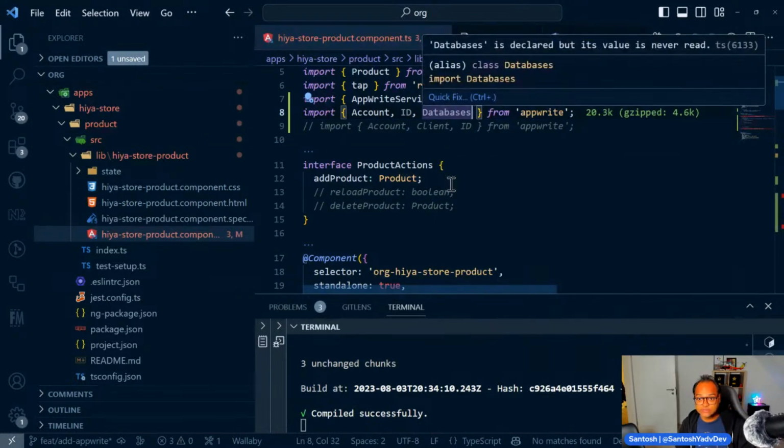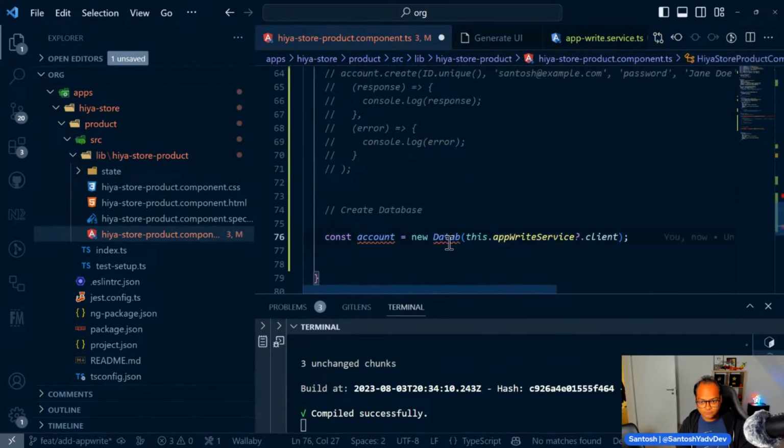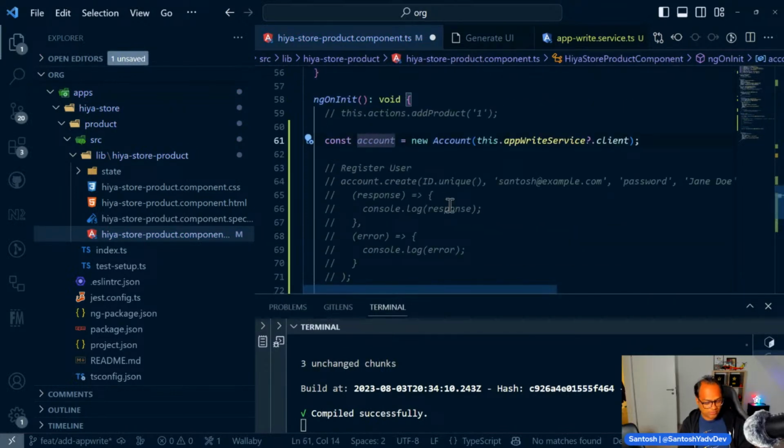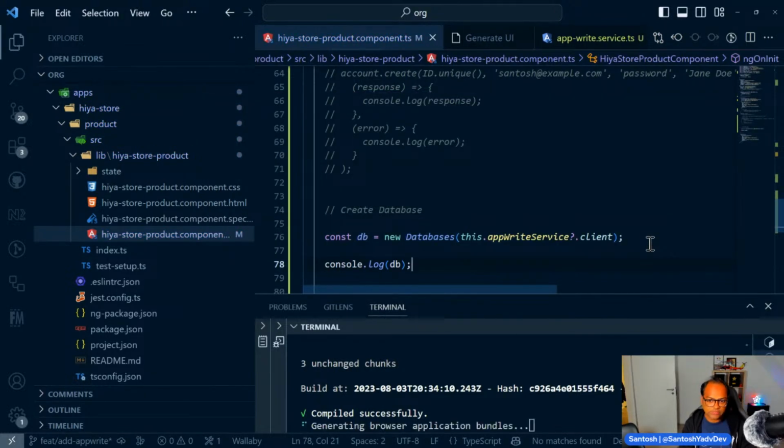It's called databases. Okay. So we have DB, new database. I'll just comment this code and let's do console dot log to see what we actually get from this, and I'll just log the database.